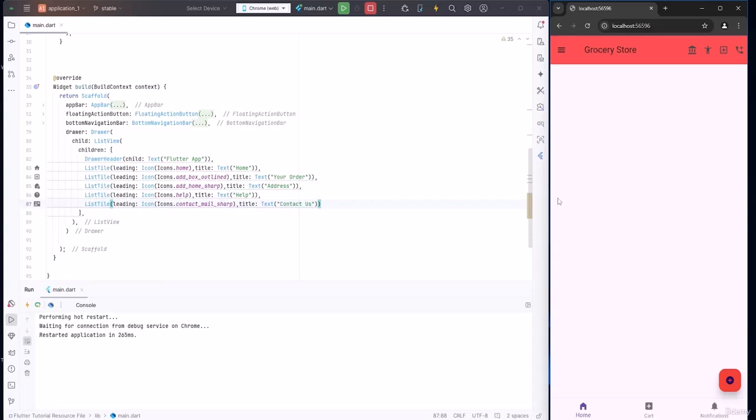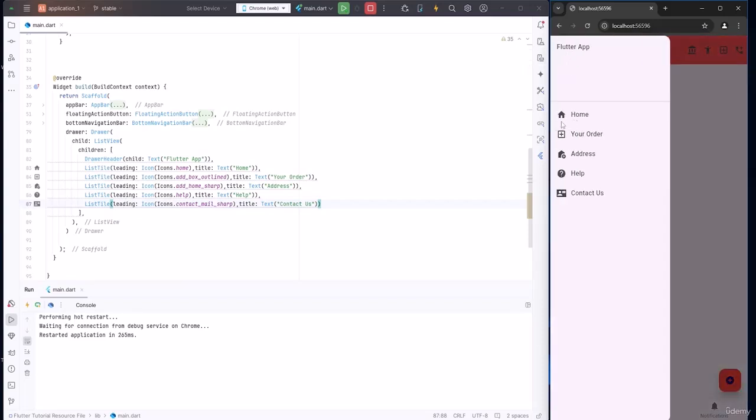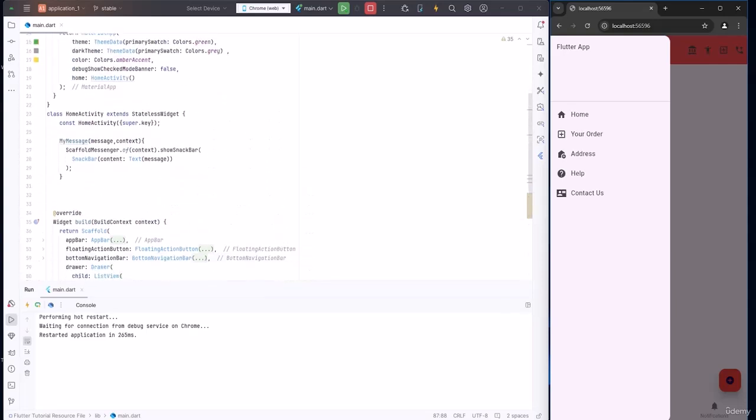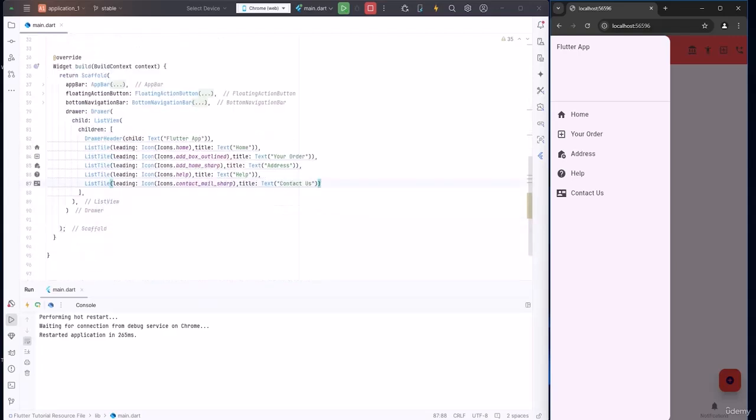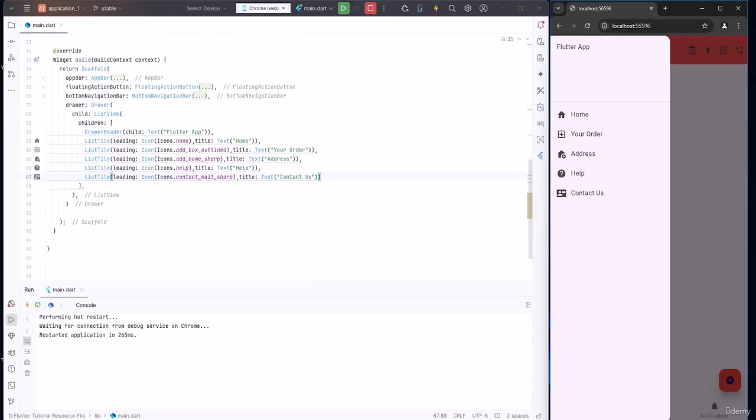So now after putting on the icon, the next thing is I am also going to put on another property on it. As you guys can see, I do have the text, I do have the logo. But the next thing is, let's say if I just click on this one, I want to show up a pop-up message. You guys already know that under the class home activity, I have created a function which is known as my message. So now let's come here.